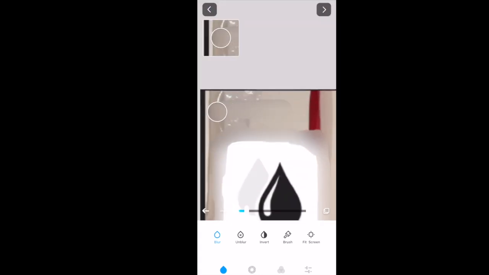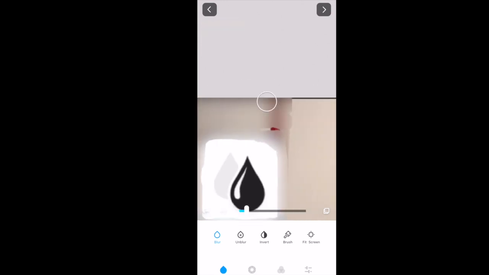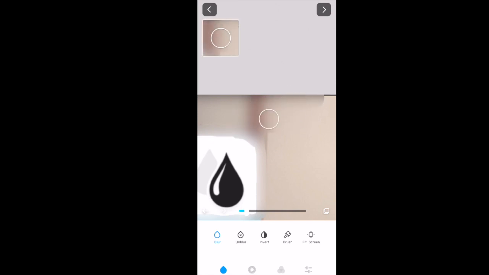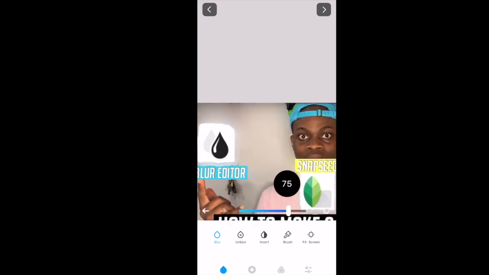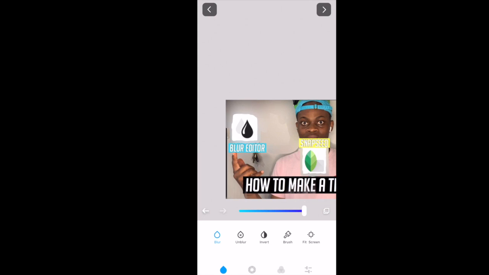For the next part, I decided to blur the whole background out so it only shows me in the background. I just blur the whole background out, make sure everything is blurred out. Crop myself out slowly, just make sure I crop myself well, and then blur the whole background out. That was the goal, that was my plan, to blur the whole background out so it's just me in the background.